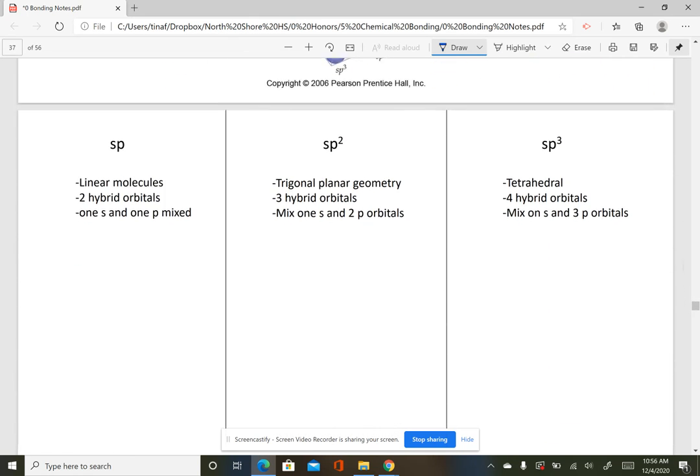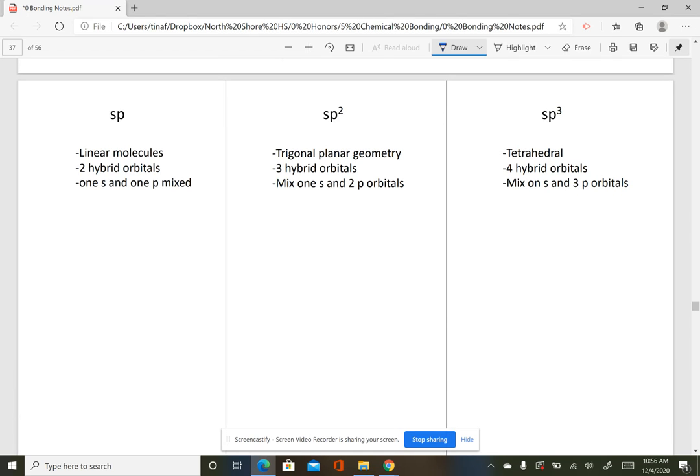So guys, these are your options when you're asked about what kind of hybridization a molecule has. So it could either have sp, sp2, or sp3. There are hybridizations that are more involved than this. They include d orbitals, but you guys don't have to worry about those because those are shapes more complicated than tetrahedral, which you're not responsible for in this course. Okay, so if you have a linear molecule, then the hybridization is sp.